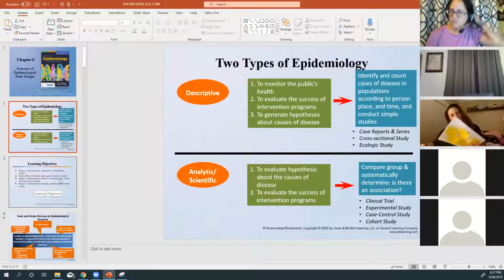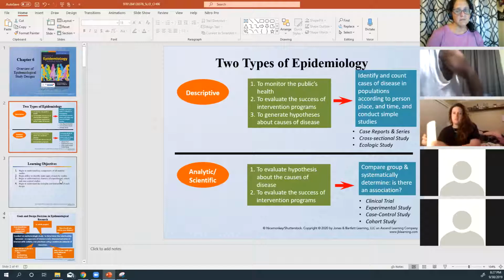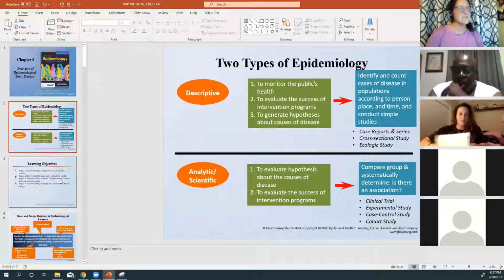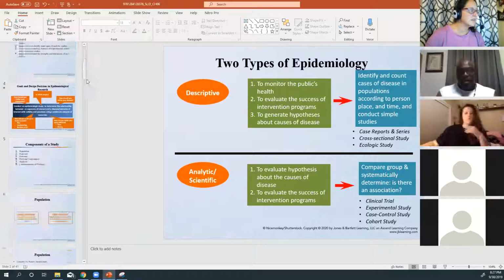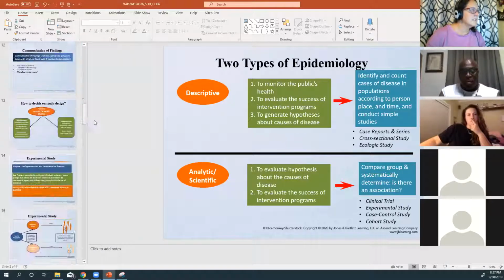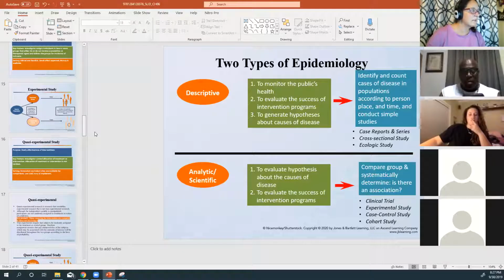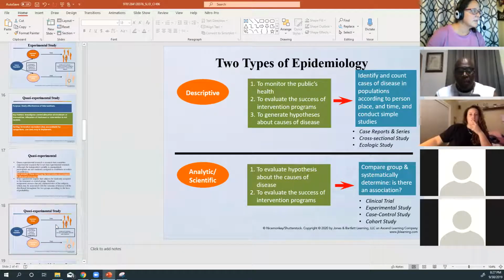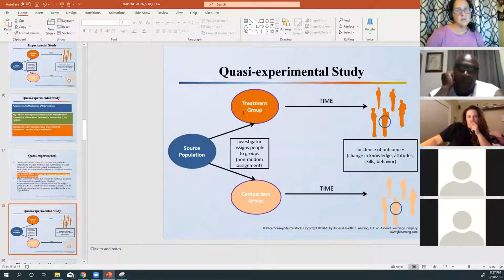Yes, I had a question. Sure. In the assignment, the only categories we're using are experimental, case control, and cohort. Yes, I believe, I'm trying to remember. I have to look at it, but yes. Notice that if there is ever a quasi-experimental thing thrown in, the only thing that's going to distinguish an experimental study from a quasi-experimental study is that it's not randomized. So if you're looking at a quasi-experimental design, it looks just like an experimental design, but you're not going to have random allocation.